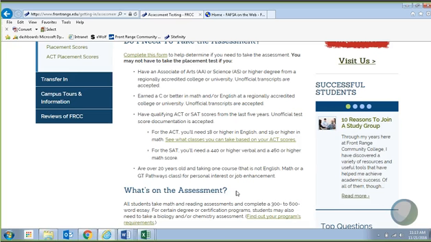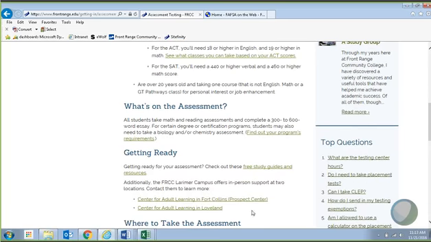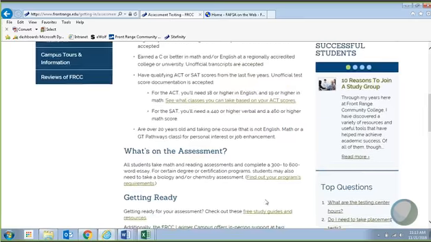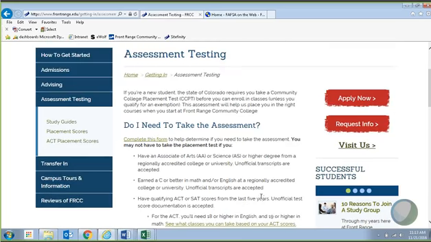Additionally, if it's been a little while since you've done any of this English, reading, math kinds of things, do know that there are some study guides here on our website, so you can definitely access those. Make sure that you go ahead and look things over, but it's, again, not something that you need to learn new stuff for, because that will be what you'll do in the classes.